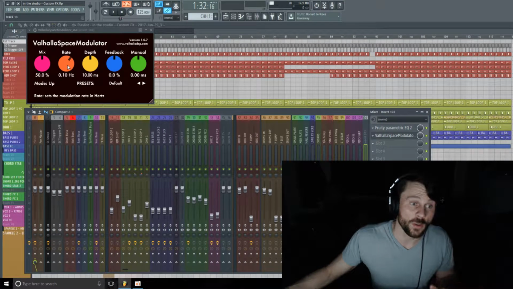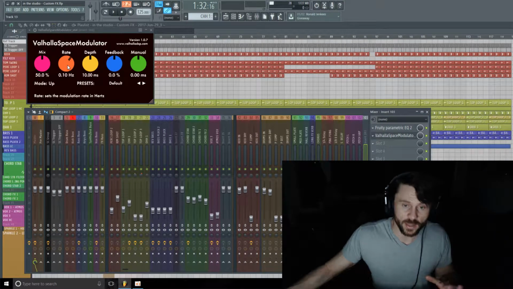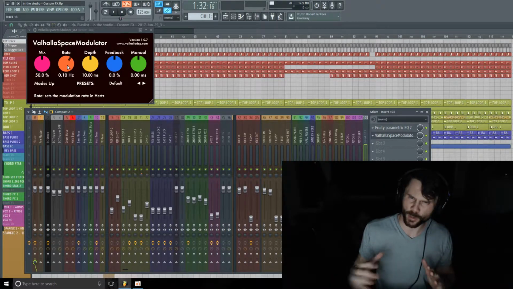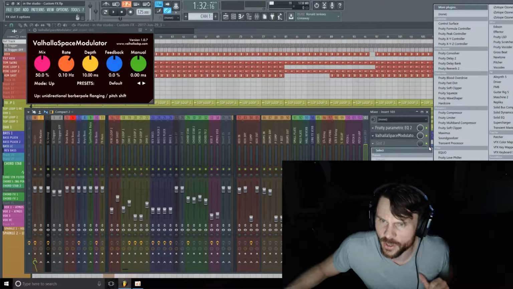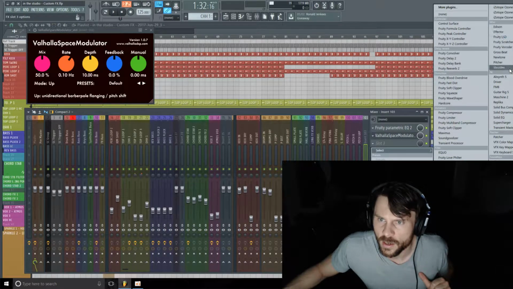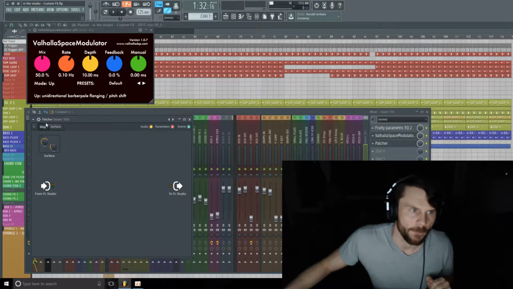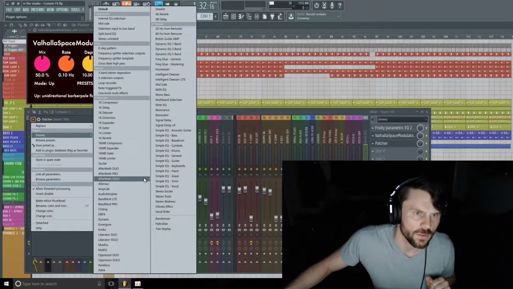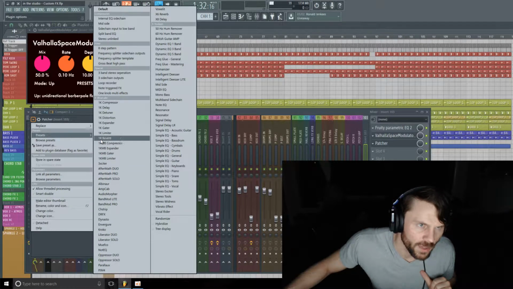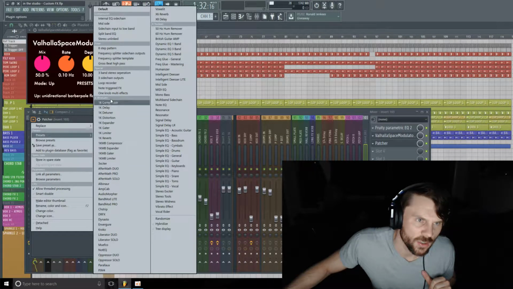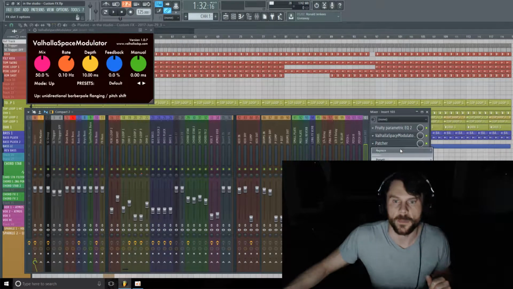Obviously, you don't need to use this plugin. Patcher within FL Studio has some great combination effects. I think they were put together by Wise Labs. Let's check them out here actually. If I can find Patcher presets. Yeah, Wise Labs. It has some cool effects here, so you can check those out. One knob multi-effect would be cool for this, so you can use that.